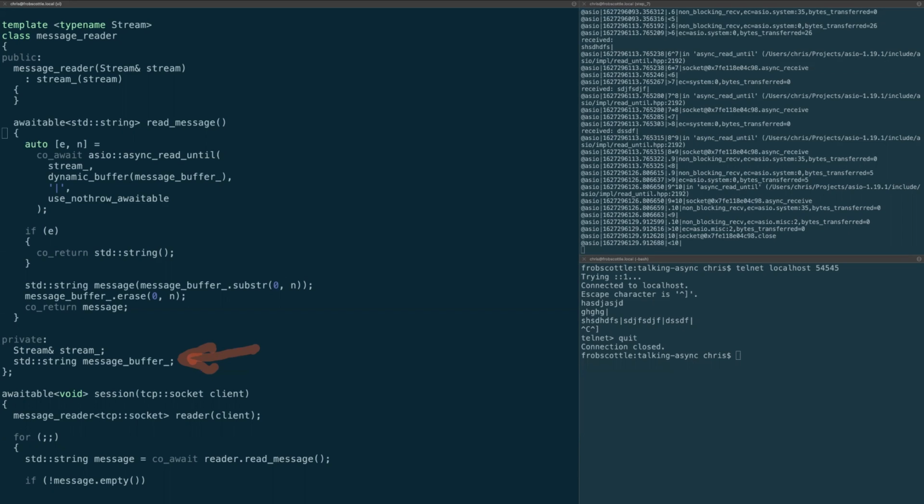If we get cancelled, we're going to leave our partial message in the buffer, so that if the user then calls read message again, we'll be able to just pick up whatever has been transferred so far and use it for the next operation. And the dynamic buffer guarantees that we always append at the end. And we have to actually explicitly extract the message from the buffer, which is what this bit is doing here. All right. So let's add support for total cancellation in here.